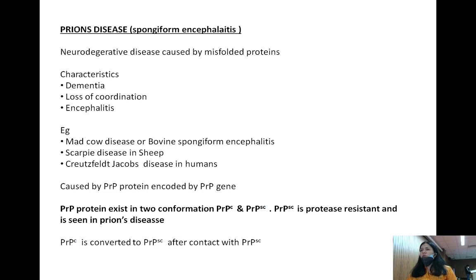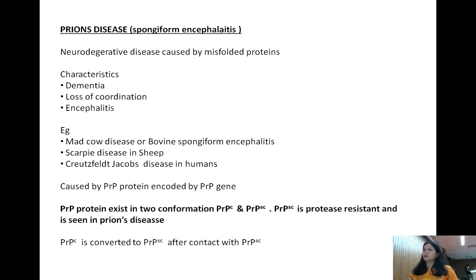Okay, so we'll continue with the previous class, in relation to the structure of proteins. When the structure of protein is altered, we get a disease known as Prions disease. Have you heard, any one of you, about Prions disease? It occurs because of the misfolded protein. There is a defect in the structural organization of protein. It is also known as spongiform encephalitis, because there are spongiform changes in the brain cells.